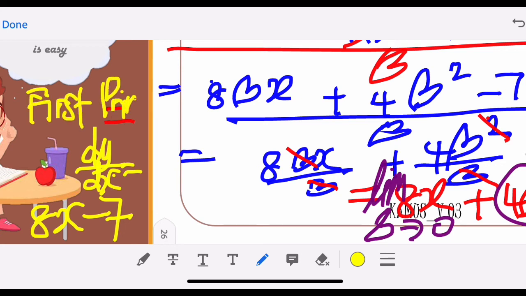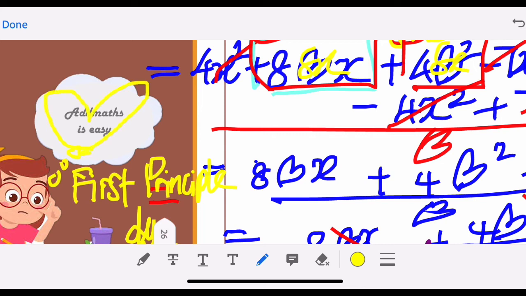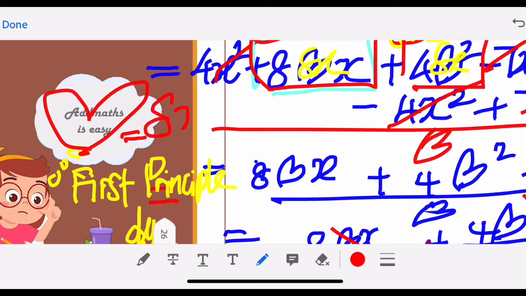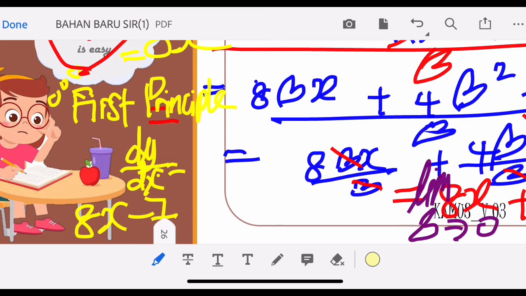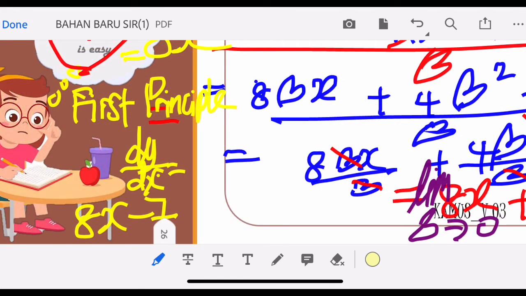Alright, first principle, please remember that. Always remember the "love shape" is represented by delta x. So again I highlight to you, the "love shape" is delta x. So finally you have to write everything in terms of delta x. This is just a method to help you recall the formula, because the formula won't be given in the exam. So delta x is equal to the "love shape". Remember that, then you will remember how to solve the first principle. Alright? Okay, good luck.